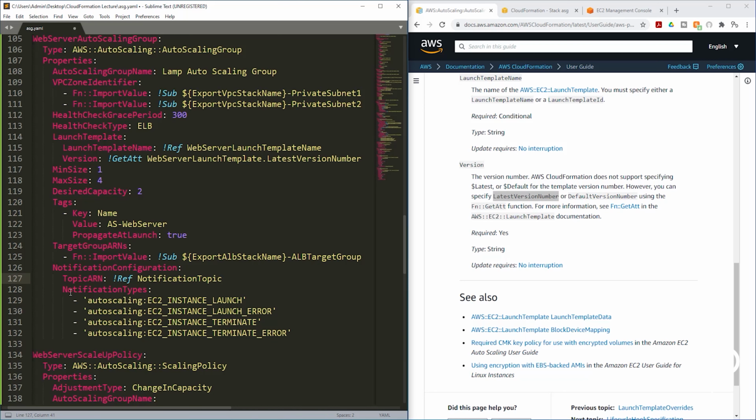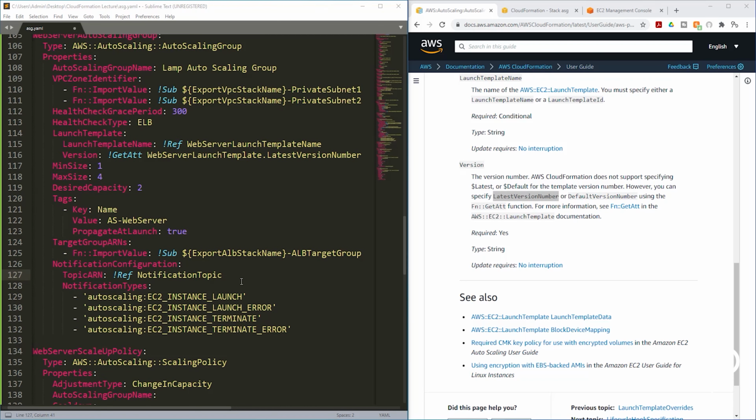And under notification types, we have listed the type of events we want to receive an email notification for about our auto scaling group activity. It is going to notify us when it is launching an EC2 instance, when there is an EC2 instance launch error, when it is terminating an EC2 instance, and when there is an EC2 instance terminate error. We are going to scroll down.